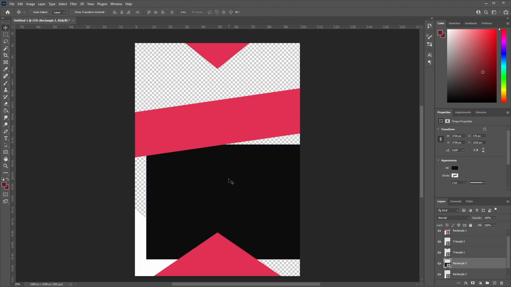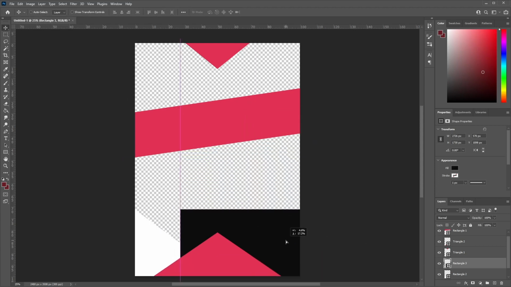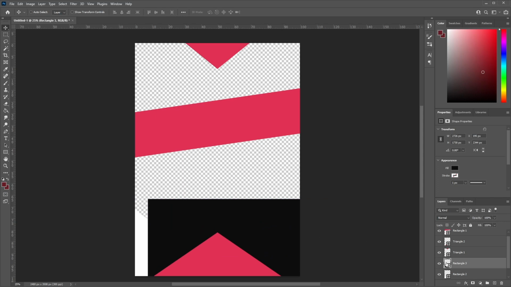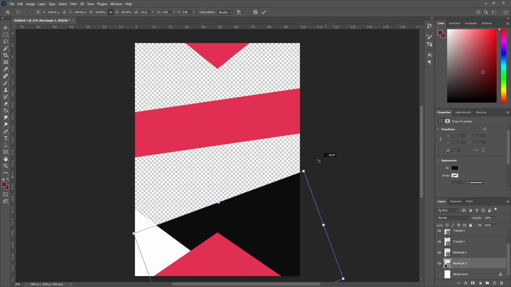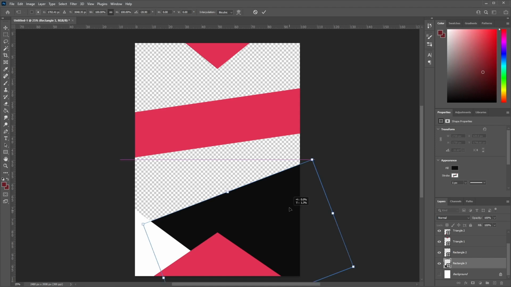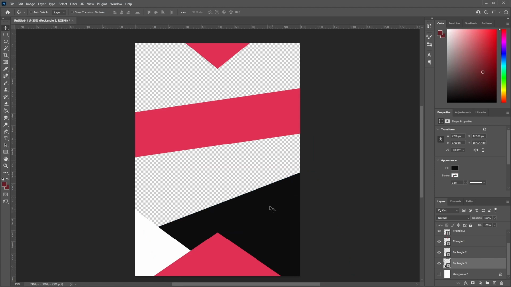And then using the move tool here, we're going to move it to the bottom right, move it behind our white rectangle, and then press Ctrl T to transform it, and then just rotate it at an angle like so. And this is where the information of our flyer is going to appear. Excellent. So now we have the main composition of our flyer.